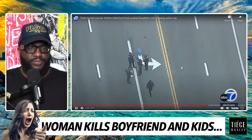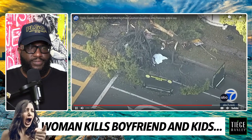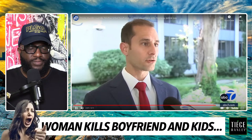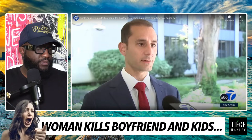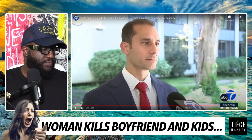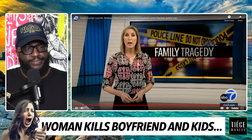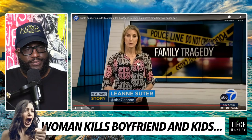Detectives now piecing together the trail of violence and searching for a motive. Given that the only witness we really have to this crime now is a 9-year-old girl, there's just very little information we have other than there was a verbal altercation that turned violent and it ended in tragedy. The 9-year-old now in the care of the Department of Children's Services. Her father lives out of state. It's unclear if Cheney was the father of the 8-month-old who died.